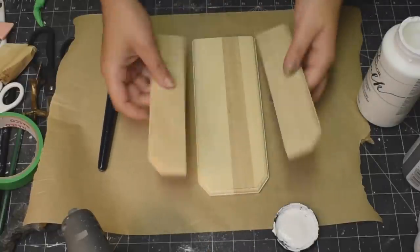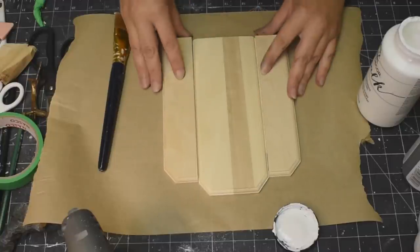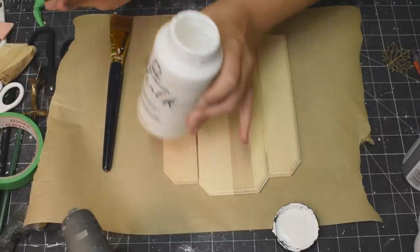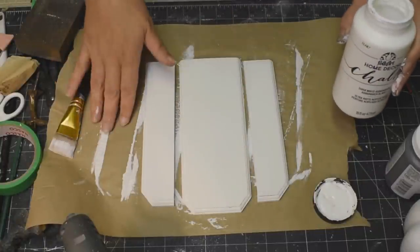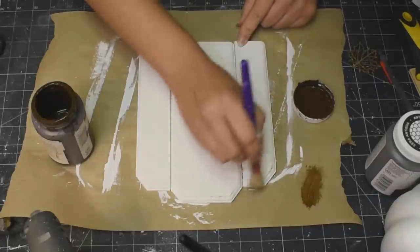Look at how cute this is. My dad cut these for me as well. And so we're gonna do the exact same thing. However, this one is going to be painted up with my white chalk paint, just like that. My transitions are getting amazing.